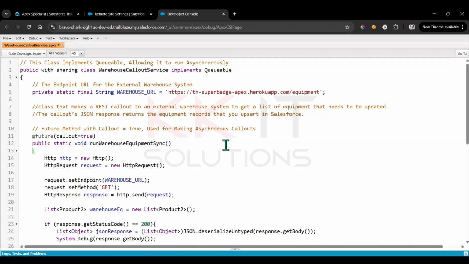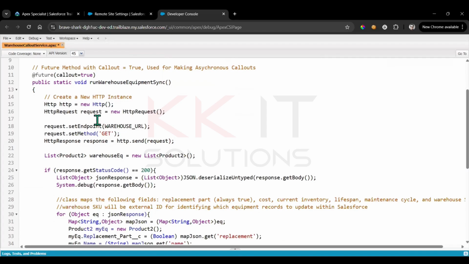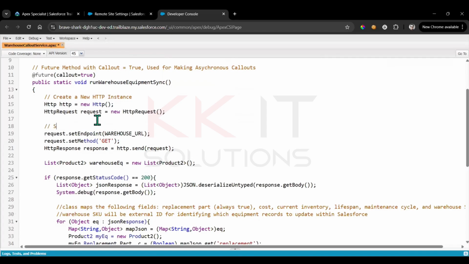Next, see here. HTTP. New HTTP. What is this? Create a new HTTP instance. Right. So next here, set the target endpoint and HTTP method.